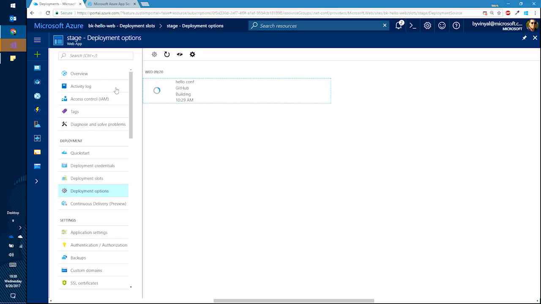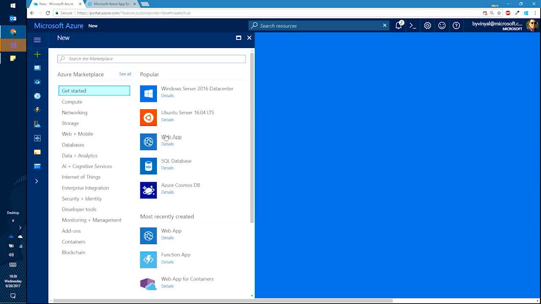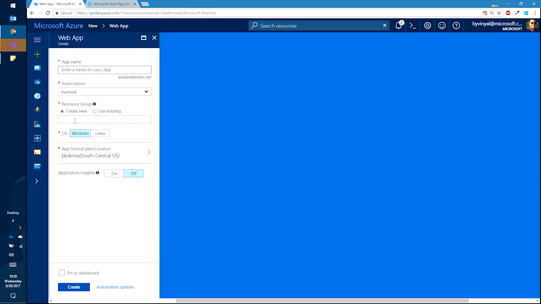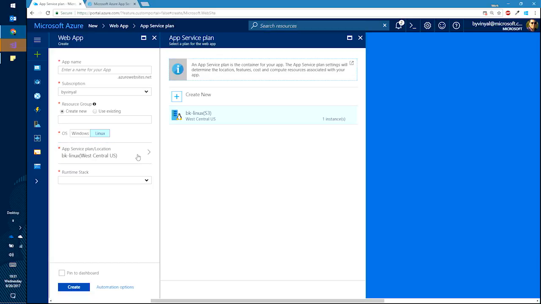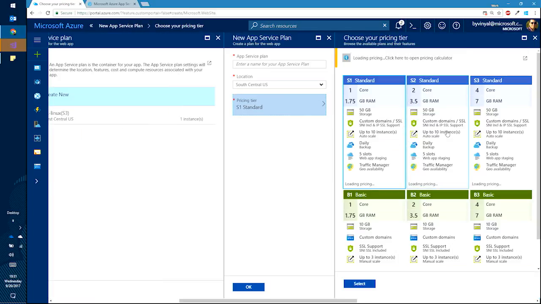While this is still running, I'm going to remind you how we're doing the create. We go to create new web app, and the only difference at this point is that I would be selecting Linux and creating a Linux app service plan. As you can see, this should look very familiar to what I just demoed before, and we have the same different options of different sizes for your Linux machine.